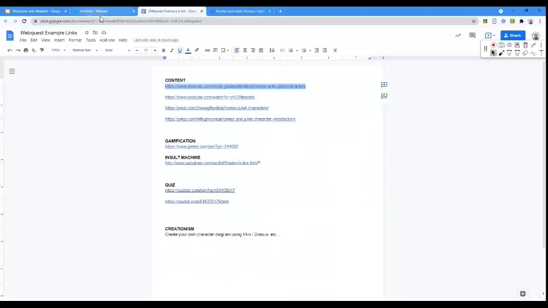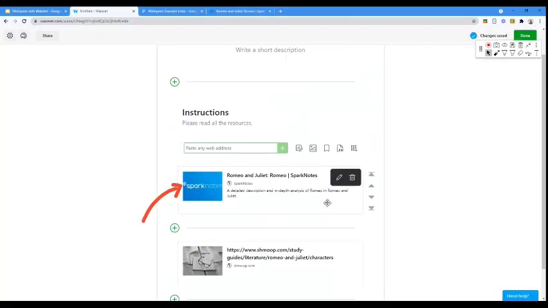The nice thing about using a Webquest is it has Immersive Reader built into it. Immersive Reader is the Microsoft product that allows you to strip away all other content and focus purely on the text. Once I've selected these things, it gives me the option of focusing on the text, but you can switch between the two. It's very important that once you start playing around with these resources, you figure out what is actually going to look like in my Wakelet.